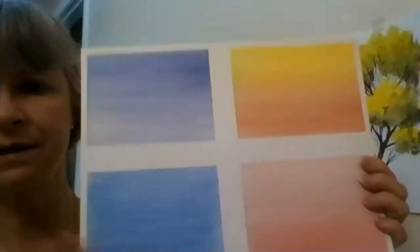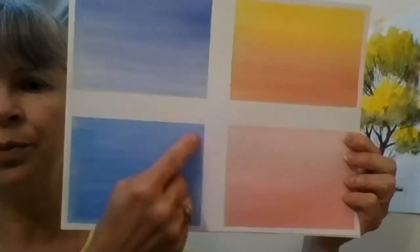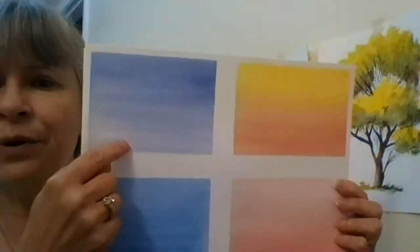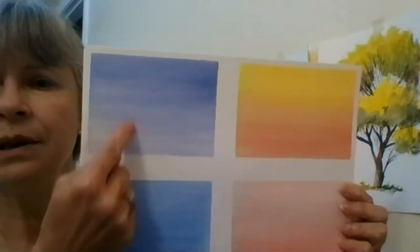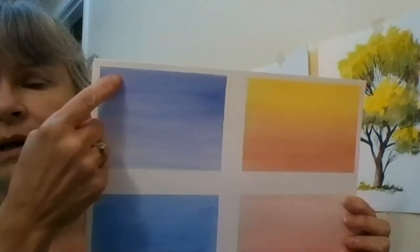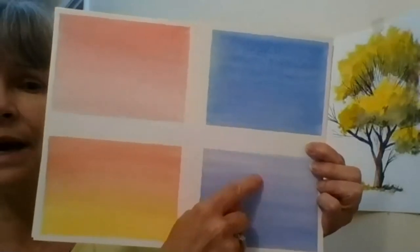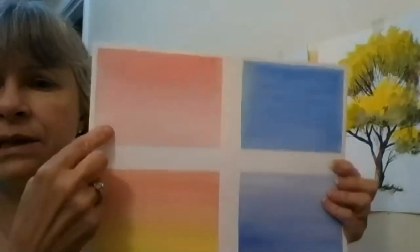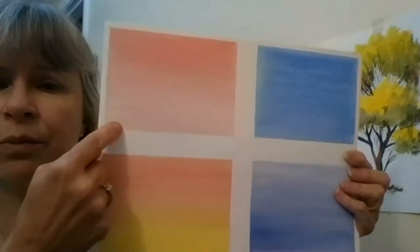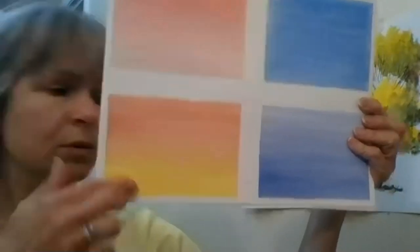On this example you can see a flat wash — it's pretty much the same tone of blue throughout. Whereas if you look at this one, it's darker at the top and lighter at the bottom, so this would be considered a graded wash. This could be like a nice sky, or turned sideways, almost like water or a lake. Here is another example made with red, and another made with two colors going from red to yellow without any lines in between.